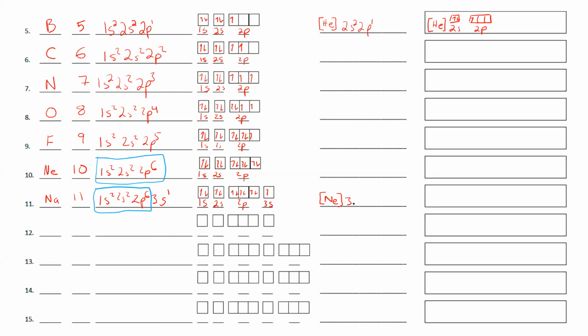And we have one more electron to place, which is in the 3s orbital, right? Because our valence shell is the 3s orbitals. Our third shell is our valence shell. And so here we've got neon, and then we have the 3s orbital. And so we can put our electron in like that.